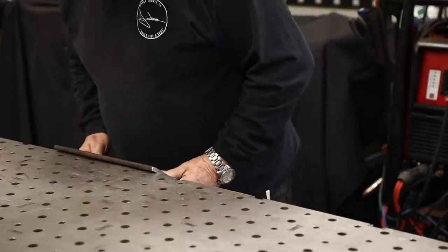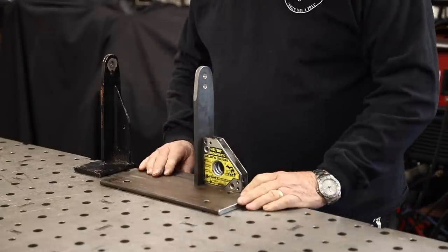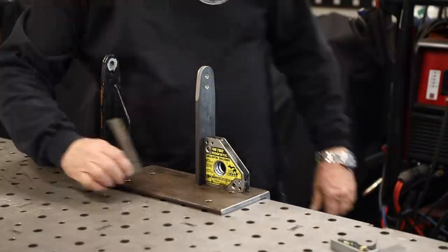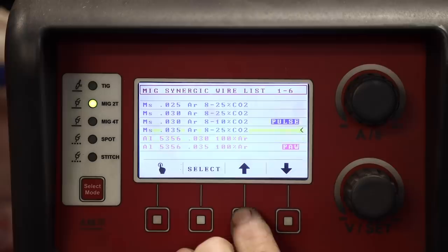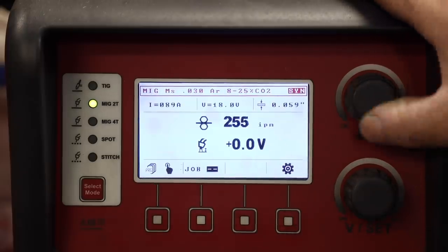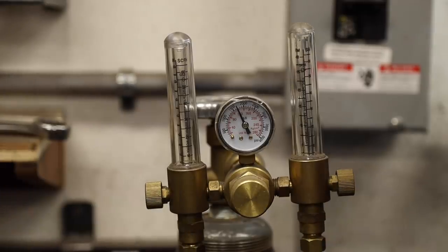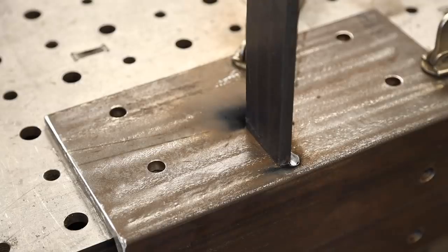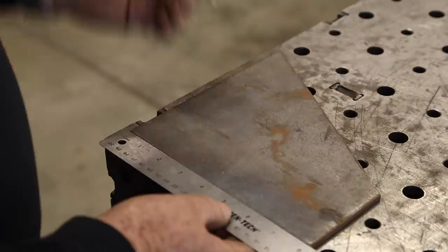Time for a little bit of assembly. There's the old bracket and this is the new piece. I've made my measurements and got it lined up right where it needs to be, with a mag square and a regular square to make sure everything's nice and square and plumb. We're operating off the ProPulse 200 today using Spray Arc method — cranking it up full, 629 inches a minute, running about 60 CFH. That Spray Arc process is super smooth and fluid — bright, hot, fast, and clean. No spatter. I use it mostly on thicker material, this being 5/16ths and 3/8ths.